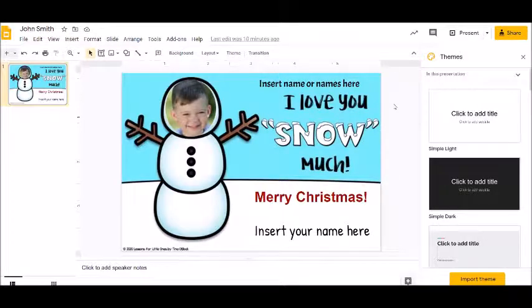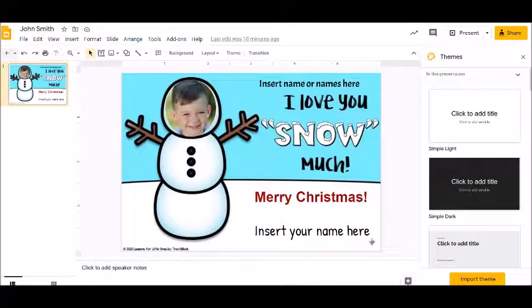Okay, so once the students, I know this one isn't completed, but this is just an example. Once the students have completed their cards, there are several options for you of how to send them to the parents.